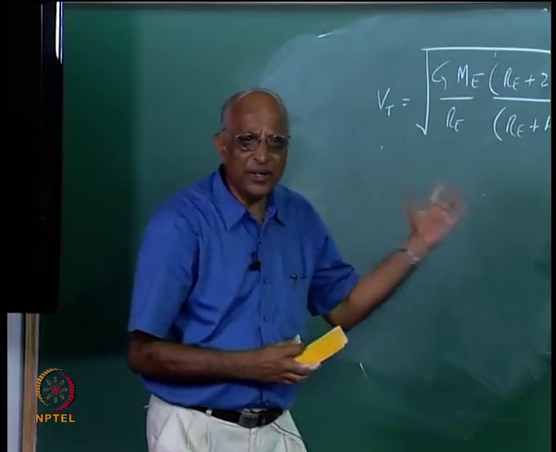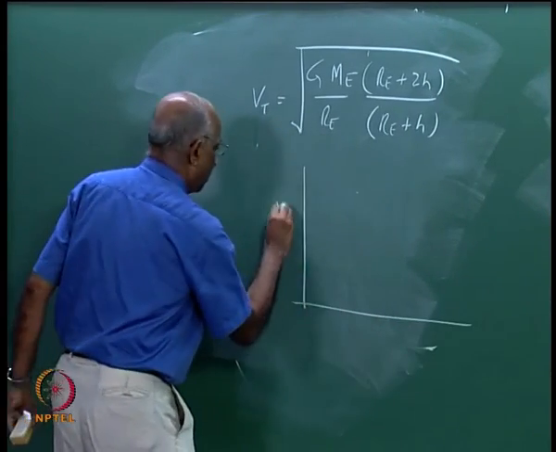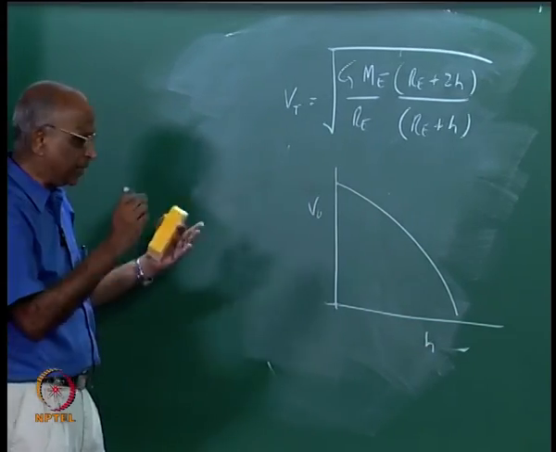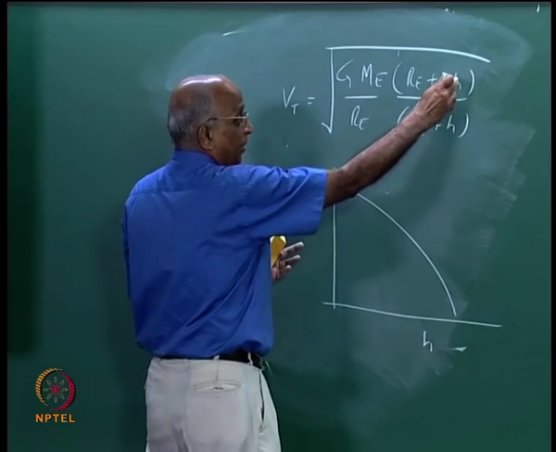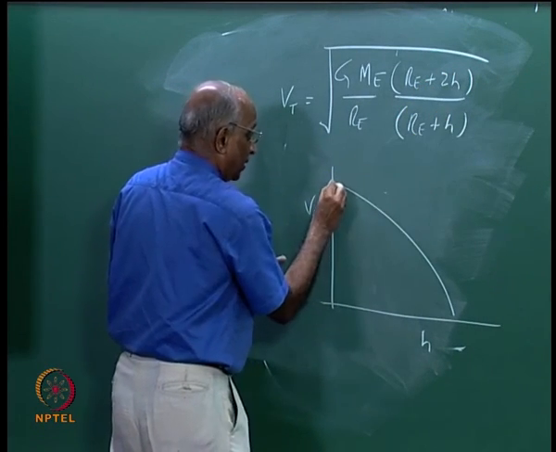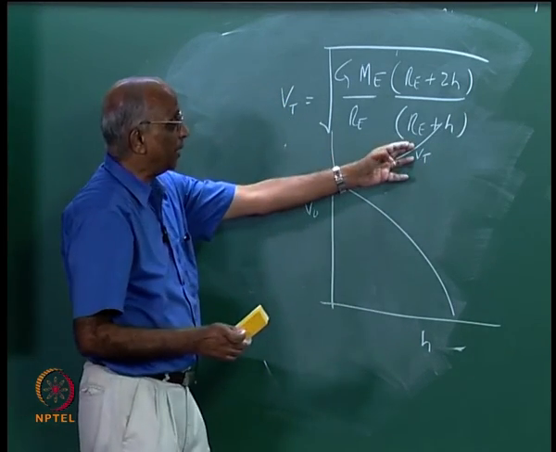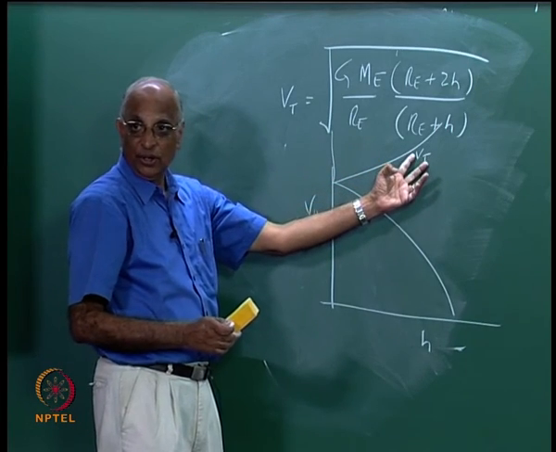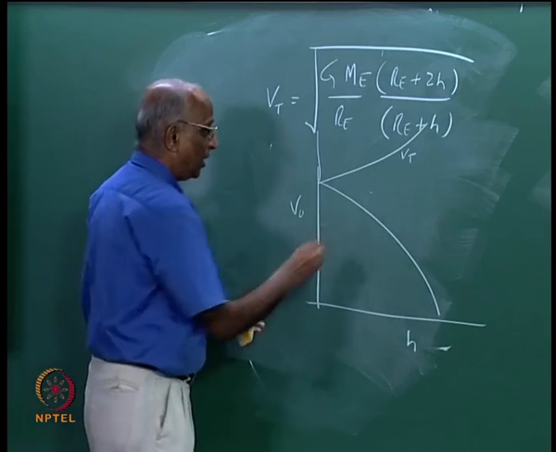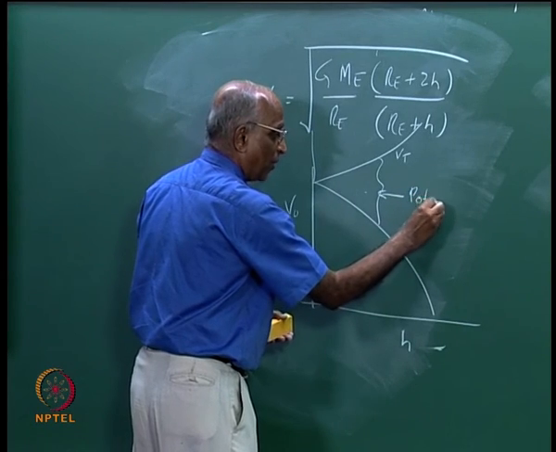Now, what is it I find here? While the orbital velocity we found keeps decreasing as the height above the earth increases, we find h is multiplied by 2, therefore this is stronger compared to h over here, and the total velocity increases in this fashion. That means, as I go higher and higher, I need to give a total velocity to the spacecraft which is going to be much higher than the orbital velocity, and this difference is what constitutes the potential energy required.